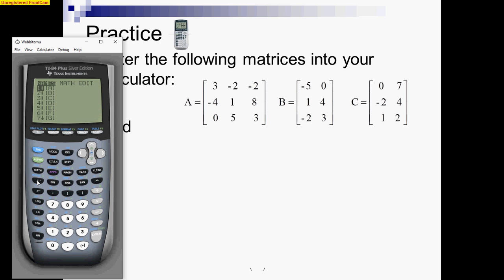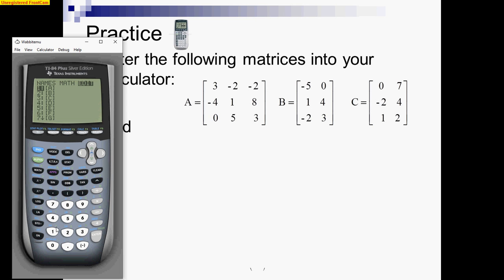So I really don't do anything here. If you arrow over, you'll see some things like det. I wonder what that means. And that little T. I wonder what that means. Identity and augment. There's lots of things to do with matrices here. We are really only going to deal with 1 and 2. But arrowing over all the way to edit is where you actually enter matrices.